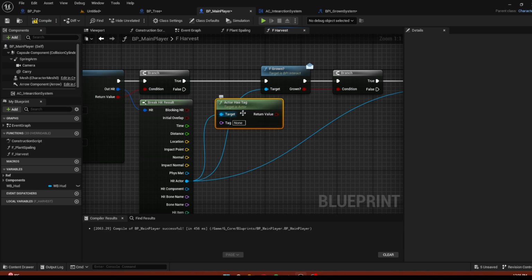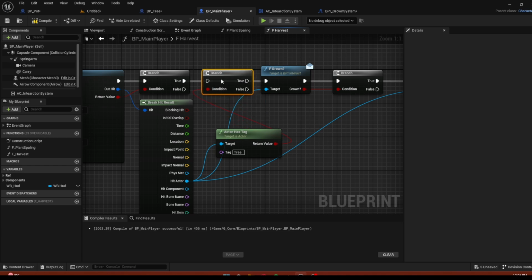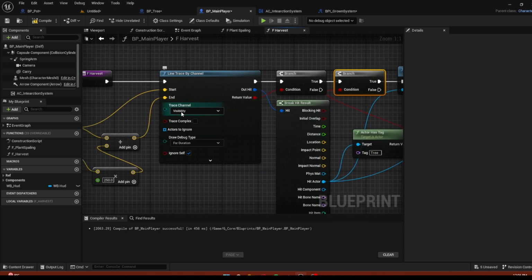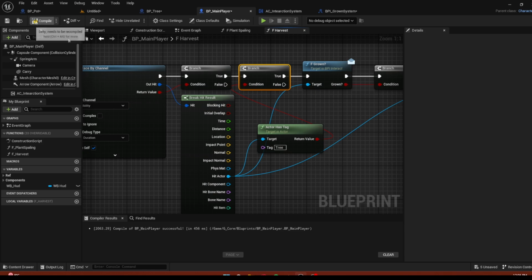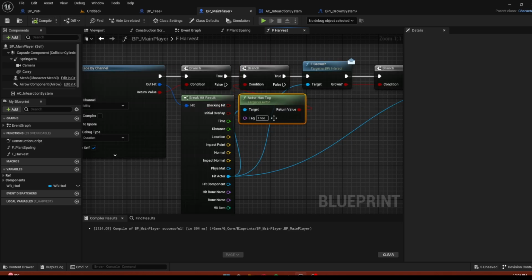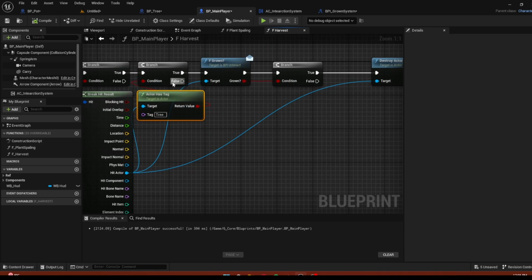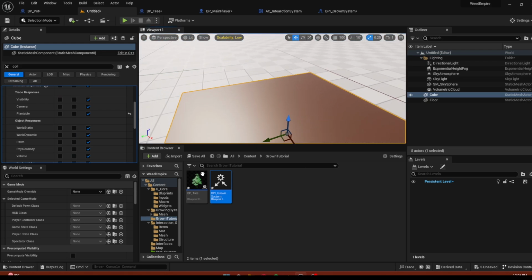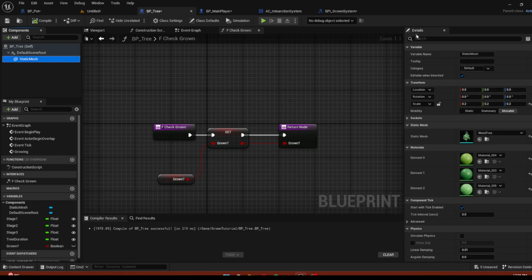So we're just gonna really simplify this, called tree, for example. Of course, what you can do is create your own trace channel, but I will just use actor tag to simplify everything.